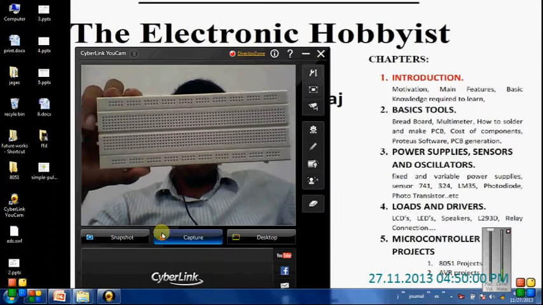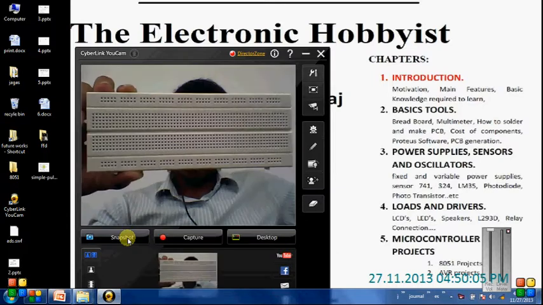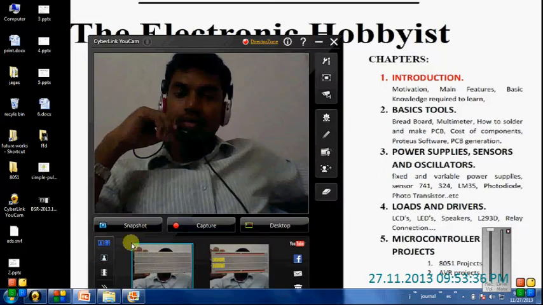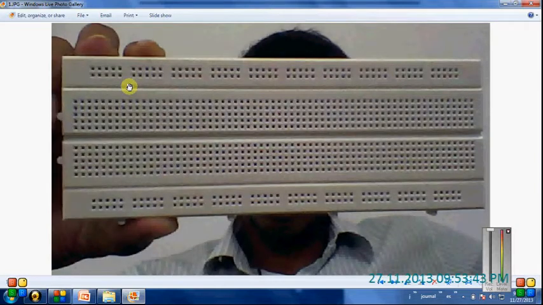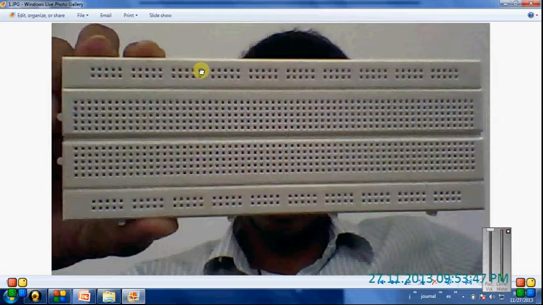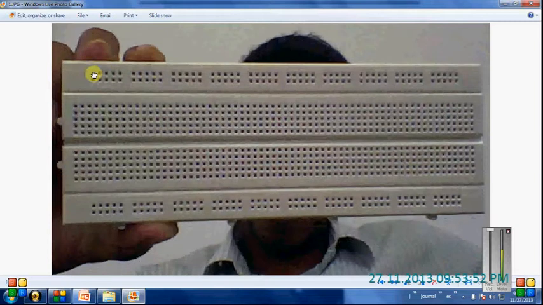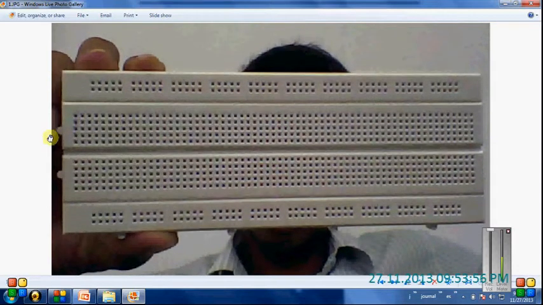This is what is called a breadboard. I am taking a snapshot of it. Okay, snapshot is taken. So the breadboard actually looks like this. Actually, there are a number of slots. The topmost slots, see the way I'm dragging the hand symbol. These slots are actually short circuited. Next, these slots are again short circuited, and these five are again short circuited.